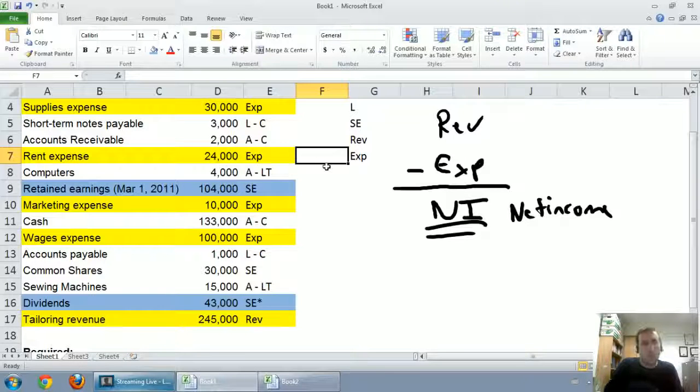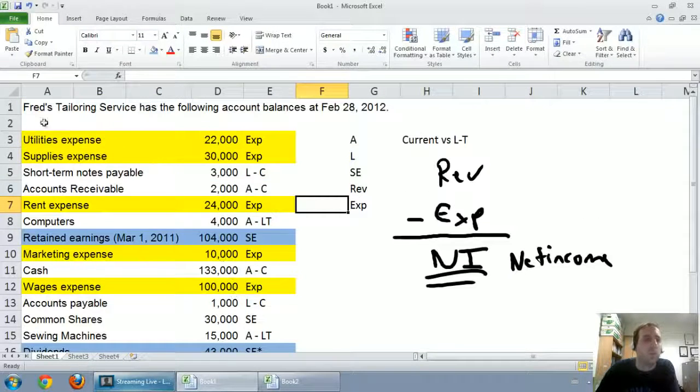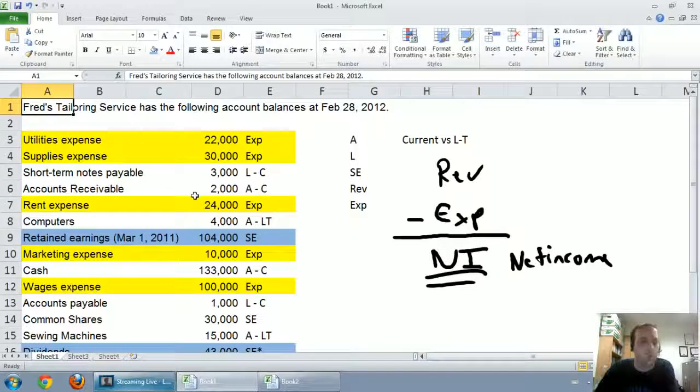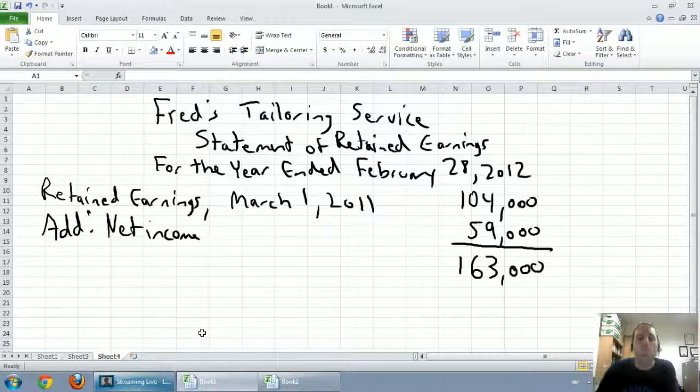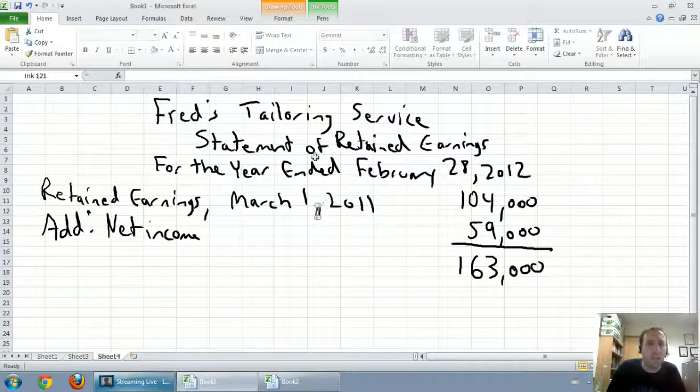And this company chose to take $43,000. Presumably, Fred is the guy, and he probably owns the whole company himself. And he said, I want to take $43,000 out in a dividend. So he wrote himself a check for $43,000. No problem. Fred's allowed to do this. But retained earnings says this is the amount of money we're keeping in the company. The word retained means keeping it in. Earnings means income. So it's saying this is the net income we're keeping in the company. Well, when Fred pays himself a dividend, he's taking money out of his retained earnings. So we always will be deducting dividends here.